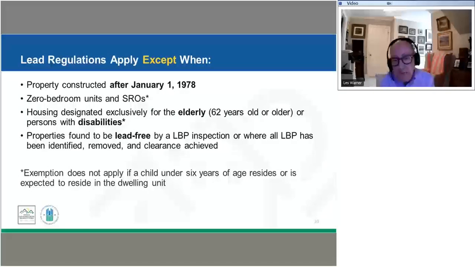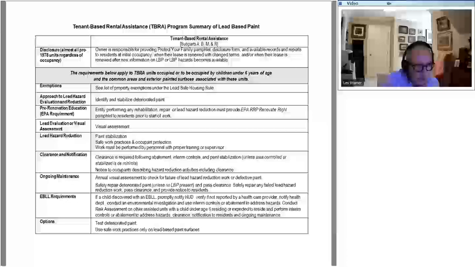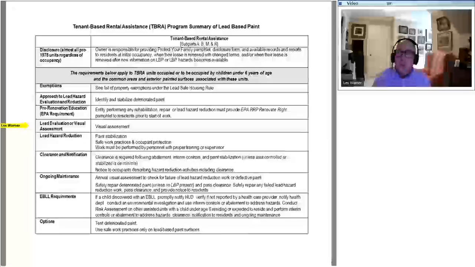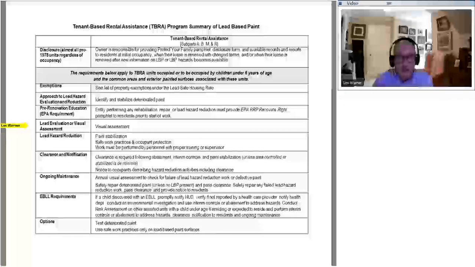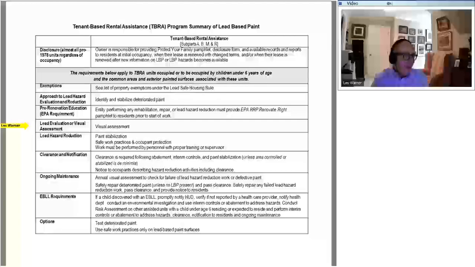There was a question that came up yesterday about the level of assessment under this subpart, which is going to be a visual assessment. We talked about the fact that this is an online training and certification, so it's free. It would be simple for staff or a property owner, maybe a property manager or maintenance staff, to take that training and become qualified to complete that visual assessment. And there was a question about, well, how often do we have to do that?